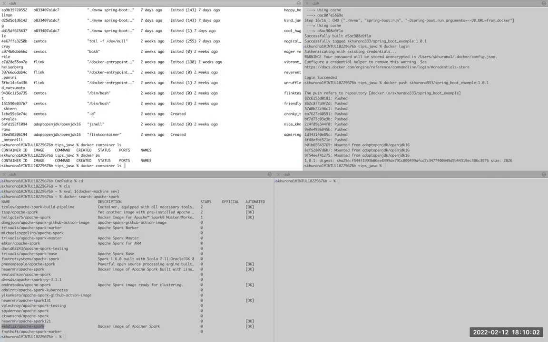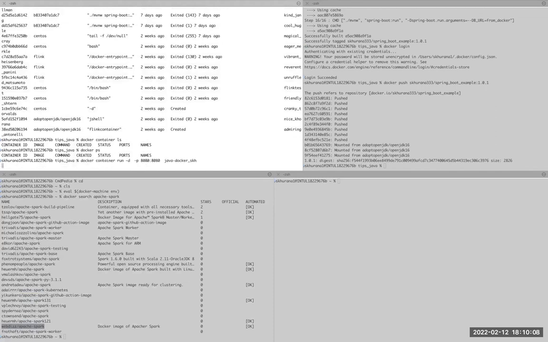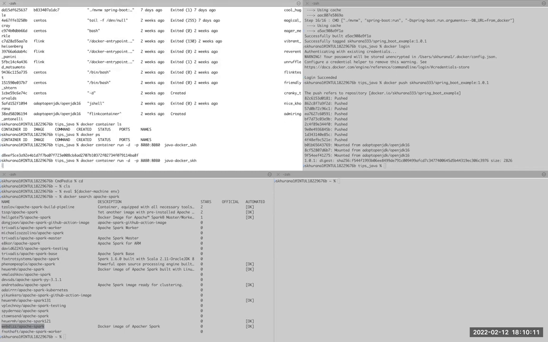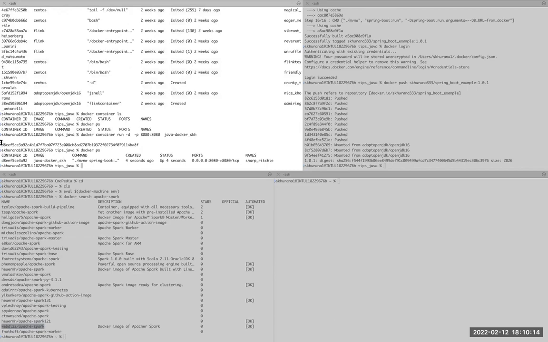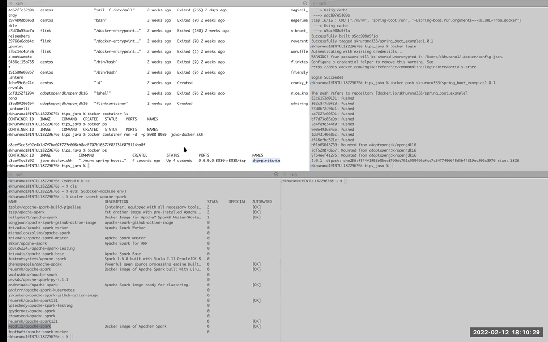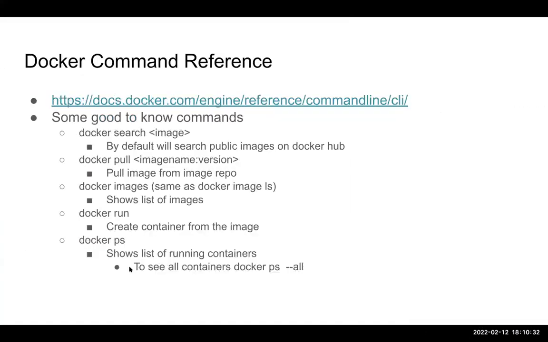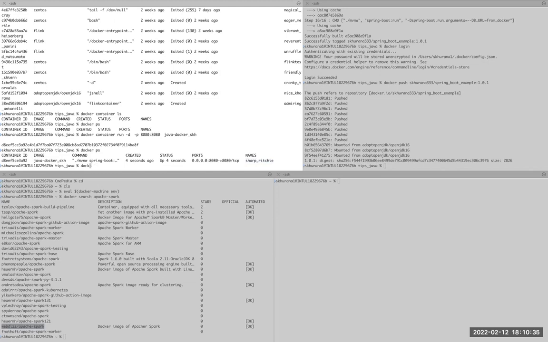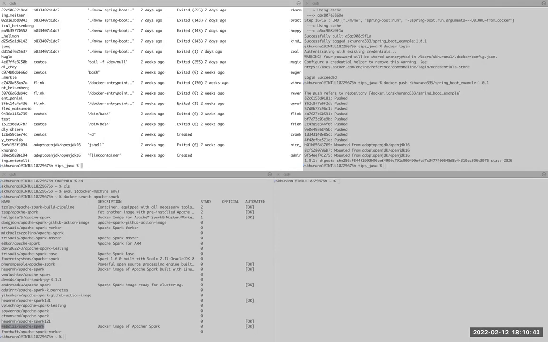Right now no container is running. So let me run one container. This is the command. And once the container is running, I can use docker ps. It's as good as docker container ls. So I will show you that. And you can give a name also. We have not been giving names. Using --name, you can give a name. If you don't give one, then it will automatically get some random name for you. And you can see docker container ls -a. Similarly, you can say docker ps --all. So you can see all the containers, even stopped containers also.